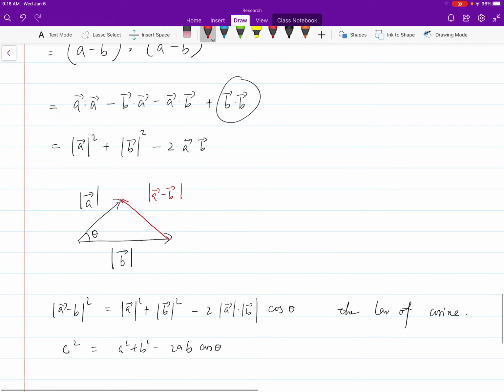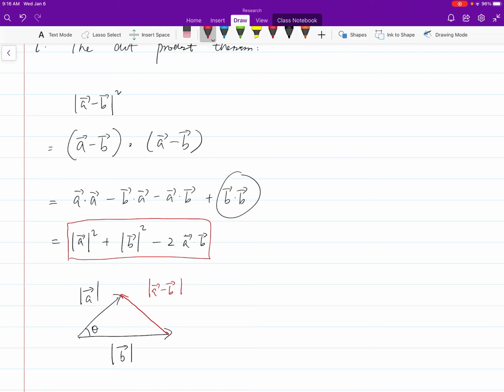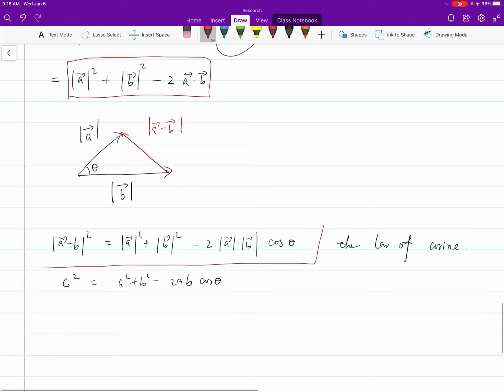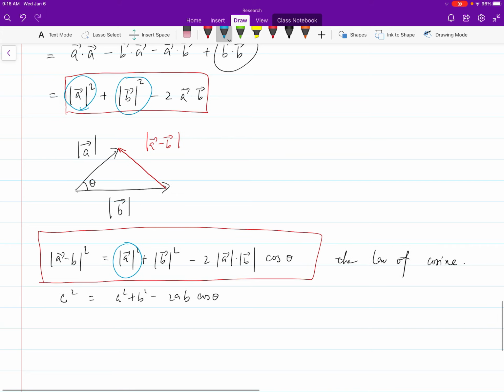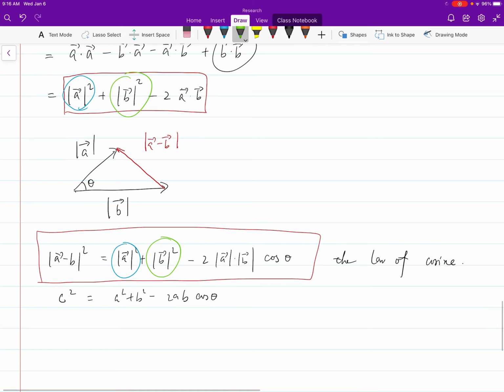Now if you compare these two, the first one is what you get from the properties of the dot product defined in the first way. That is, this equals that. Here you get the same thing equals that. Now let's compare them. The first term, they match. The second term, they match. And they should match, right? They are the same thing. Therefore, the third thing has to match, which means this has to equal that. Otherwise, either the dot product property fails or the law of cosine fails. But we know they are both true.